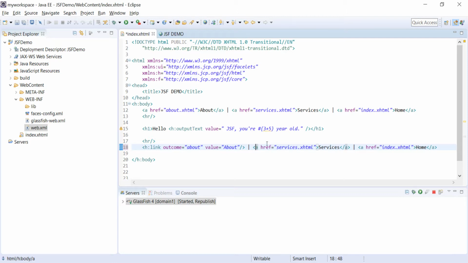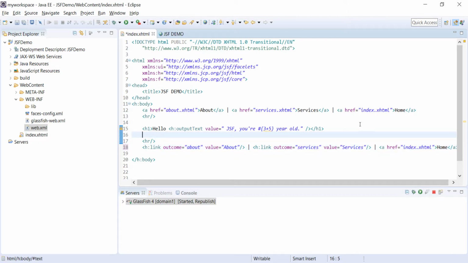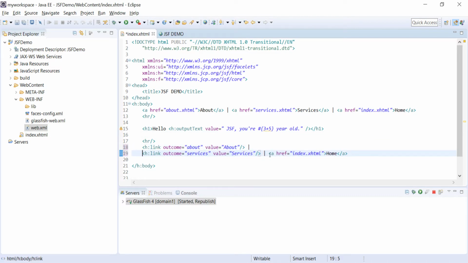So same thing here. I could just now say h:link. Okay. The outcome will be just services, remove that, and the value will be equal to that. Okay, and then I close the tag, and I'll do the same. Let me just do this. It's easier to see this way.